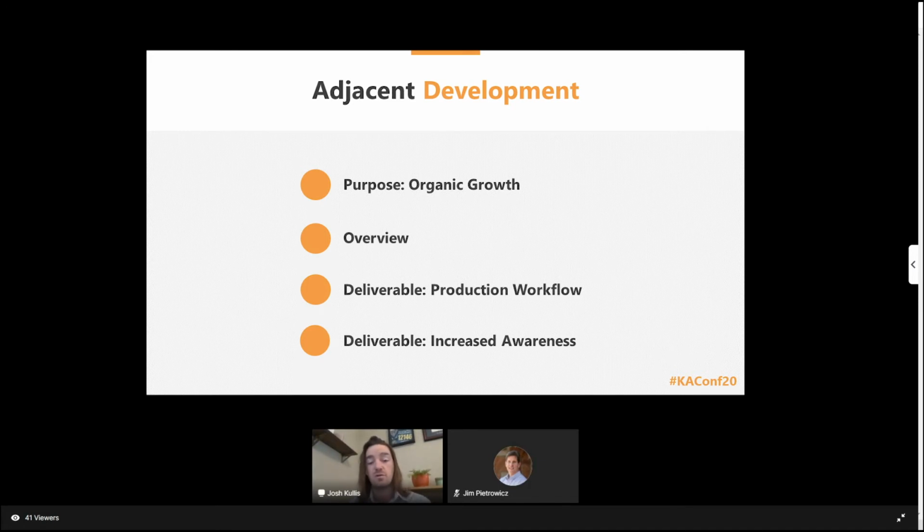We're going to have production workflow. And the other thing that the adjacent development does is it increases the awareness of the value of the knowledge-aware technique. So increased awareness is a really big part of what we do. When we start off at organizations, we'll start a lot of times very small, sometimes with workflows that are 5 or 10 users. And what we've seen as we continue to promote the concept and as people continue to see the value behind it is that growth really starts to take off as the awareness is increased.